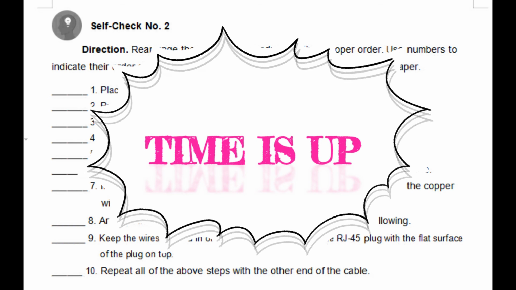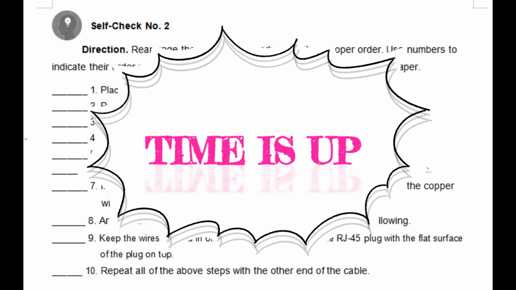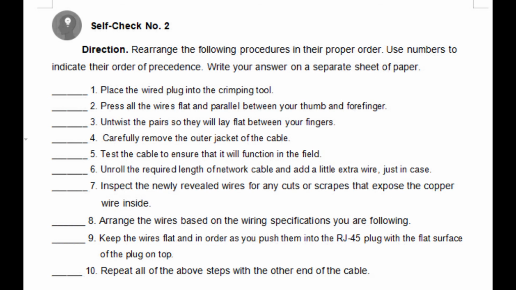Time is up again. Let us check your answer for self-check number 2. So, kindly check your answers. For number 1, it is the 8th step. Number 2, it is the 6th step. Number 3, it is the 4th step. Number 4, the 2nd step. Number 5, 10th step. Number 6, 1st step or 1. 7, 3rd step or 3.